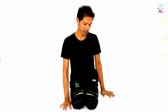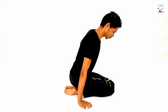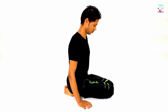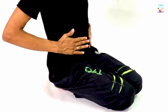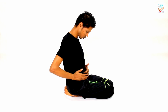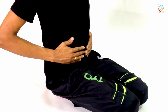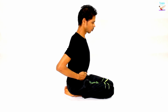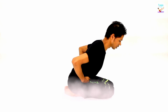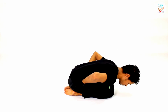and I want to do this pose from the side because you can see how it looks. So let me turn. You want to bring your hands onto the abdomen like this. This is my navel and I'm placing my hands right by the side of the navel, both sides. Then you want to inhale. And with exhale, go forward down as comfortably as you can, and if you can touch the ground, that is brilliant.